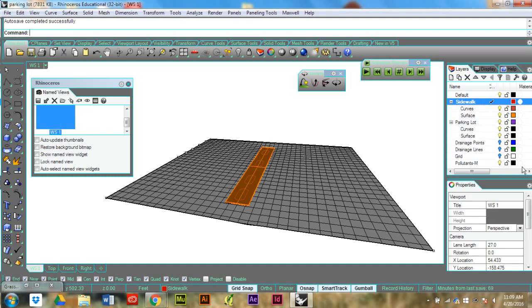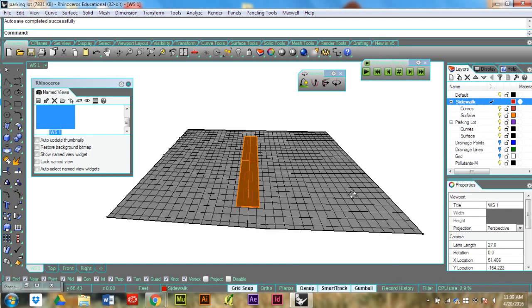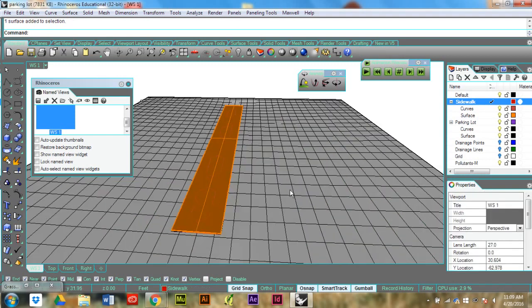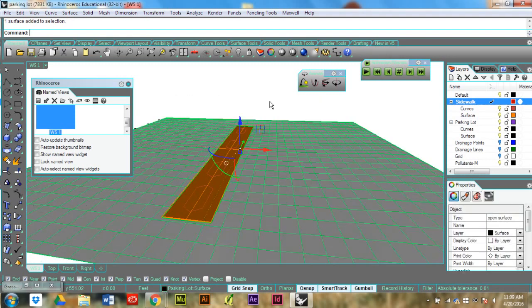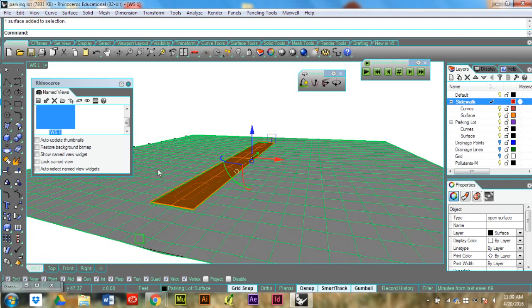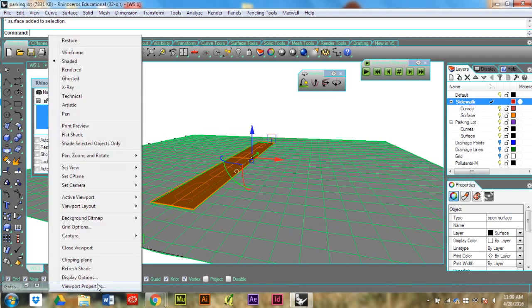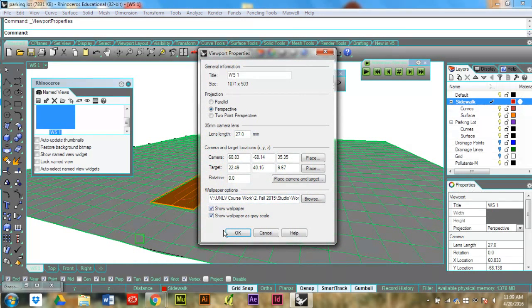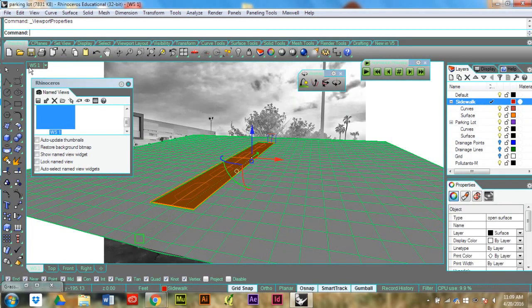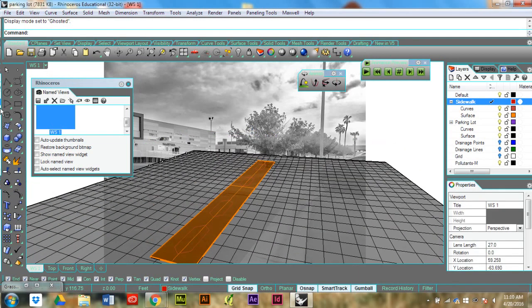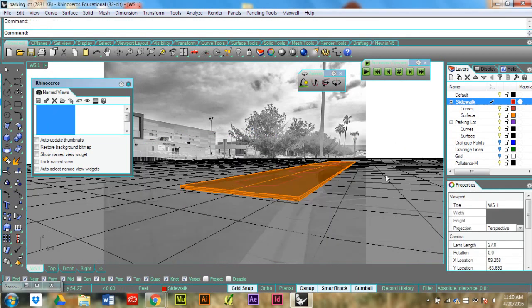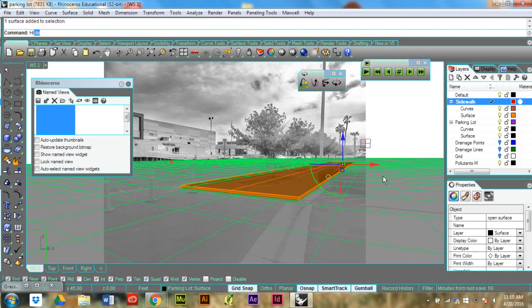So we're going to look at two different ways in which you can represent that fairly easily. Really, all you're going to need is to use that same surface that you've probably done your drainage patterns on. In this case, I just have this large parking lot. If I turn on this wallpaper, and give it more of a ghosted appearance, I can see. Let's go ahead and match it. And we'll just hide this for now.